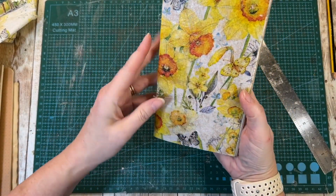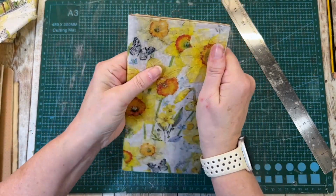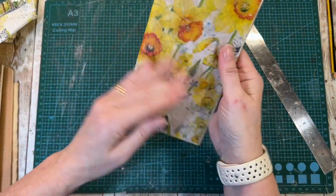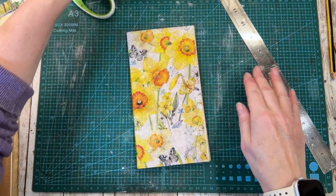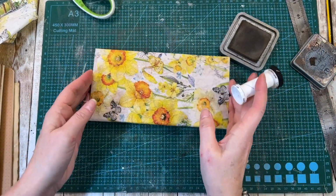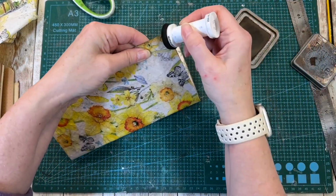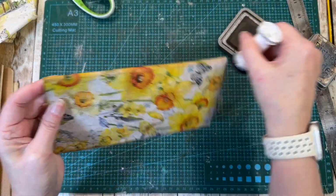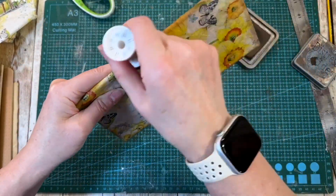And look what I've done. I've done it upside down. Check me out. Told you, didn't I? I told you to tell me. It's too late now. Hilarious. Right. Cracking. Right, I'm going to ink around here. You should have been screaming at me as I was gluing it on. Check the orientation.